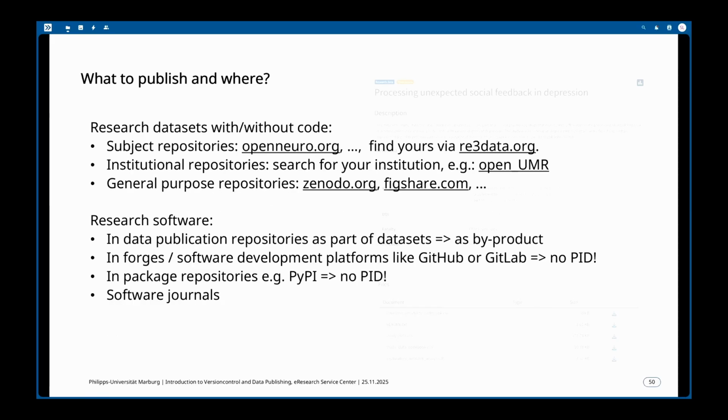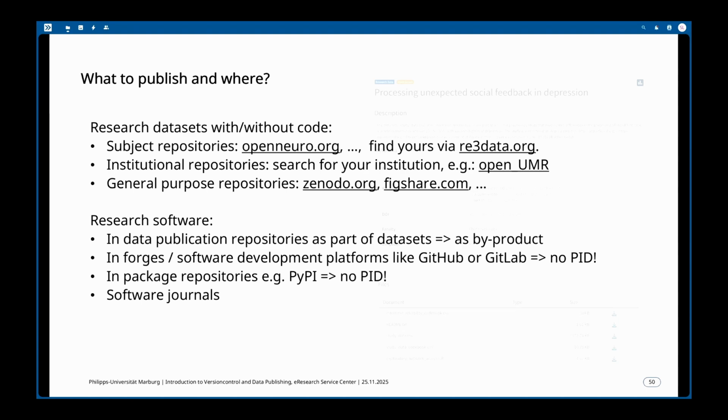What to publish and where? There are usually three general alternatives. There are subject-specific repositories, and we generally recommend using such repositories because they're targeted. This targets your relevant research community.